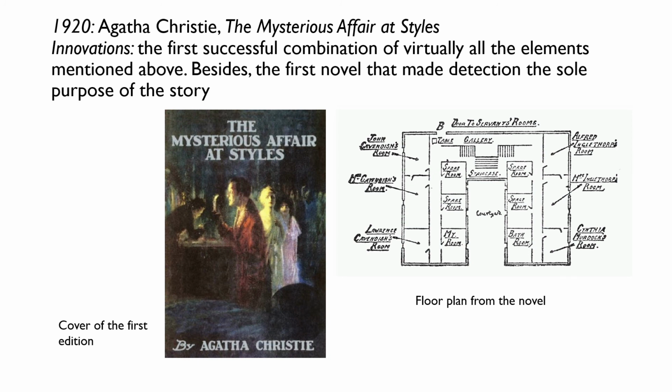1920. Agatha Christie publishes her first novel, The Mysterious Affair at Styles. This novel is a combination of many elements invented or popularized by her predecessors, starting from the backward narration of Godwin, through the floor plans of the Notting Hill Mystery, the country house crime of Collins, the clues of Conan Doyle, and the locked room of Zangwill and Leroux, to name just a few. It becomes the model for countless followers who have started writing similar books stuffed with country houses, floor plans, clues, and locked rooms.